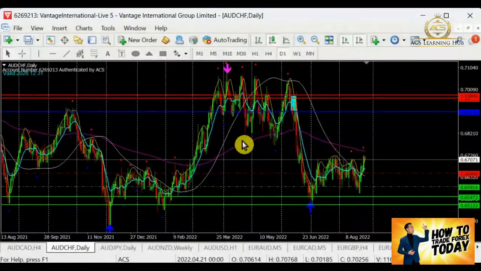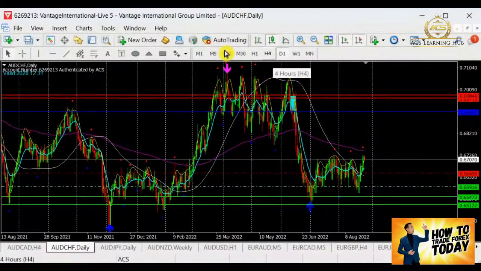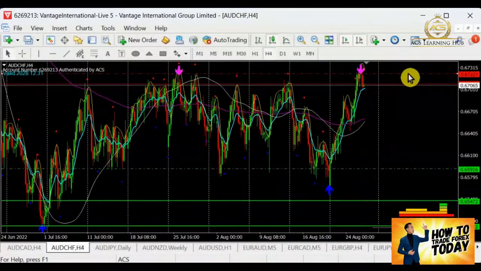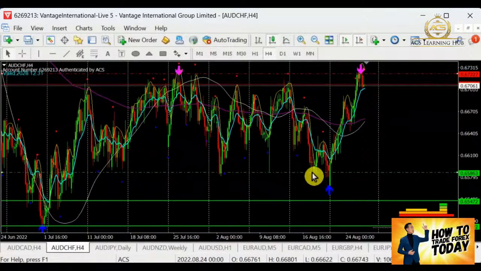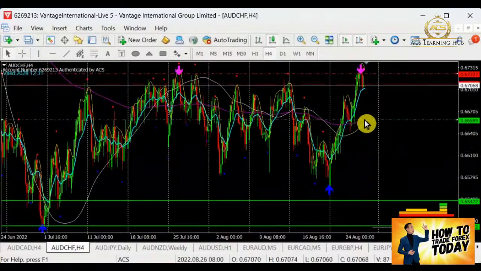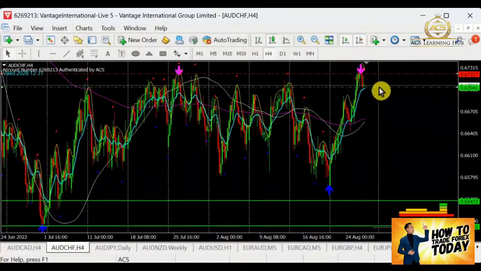How about Aussie franc? Aussie franc is the same. We are looking out for a buy in the bull. Tentatively, we are also having a retracement. Is there any way that we can start selling? The resistance is up there, and we can see the whole lot of support over here, very strong, going up in a very bullish manner, and now coming to a support at this point here, and now meeting up with this support level as well. So it looks like Aussie franc is going to buy very soon. This is something that we can take note of.